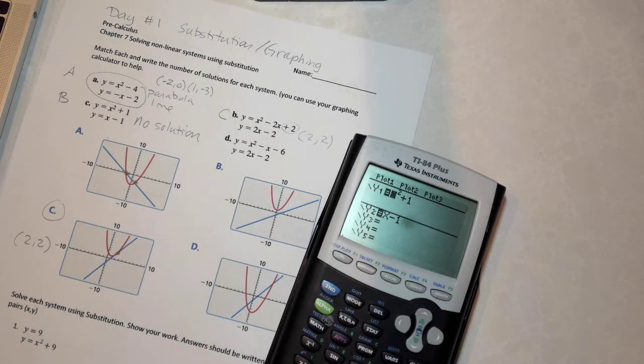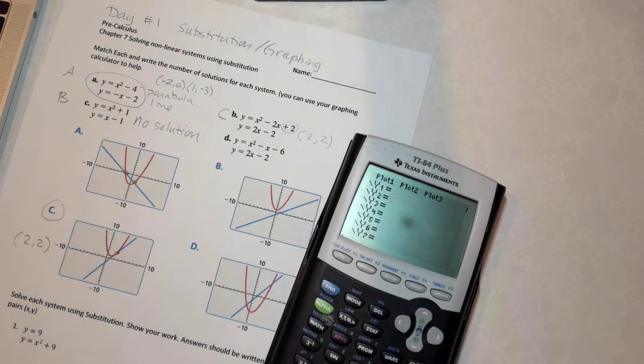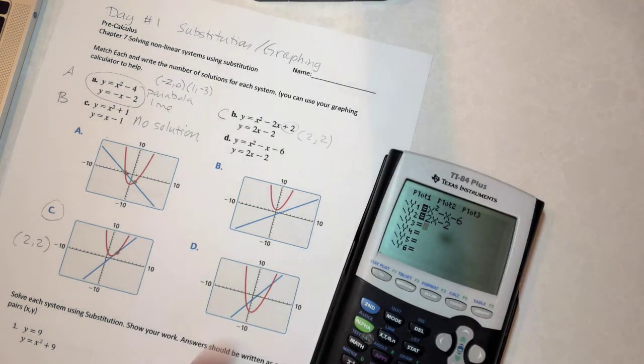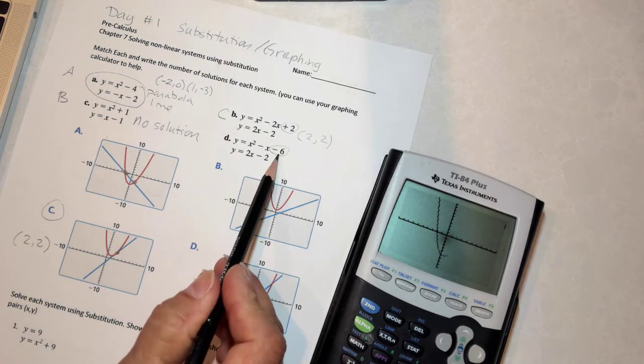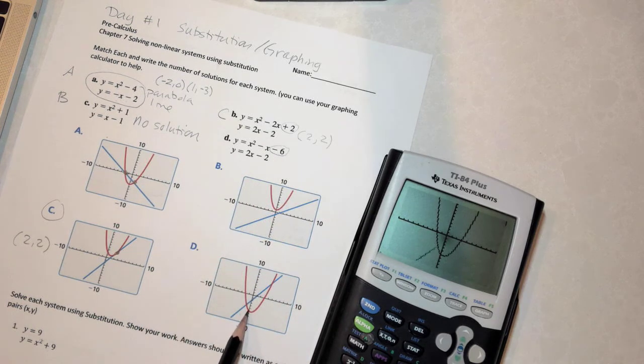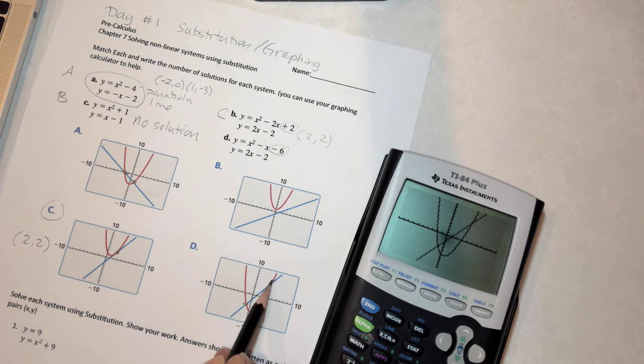So then in part D, and I know you already know which one it is, but in terms of finding the actual point values, let's run through that one more time and then we'll move on to substitution. Okay, so if I entered in an x squared minus x minus 6, and then I put in a 2x minus 2, I'm looking at this parabola because, keep in mind, this has a -6 for the y-intercept, which is why this one is so low. This one's going to have 2 solutions.